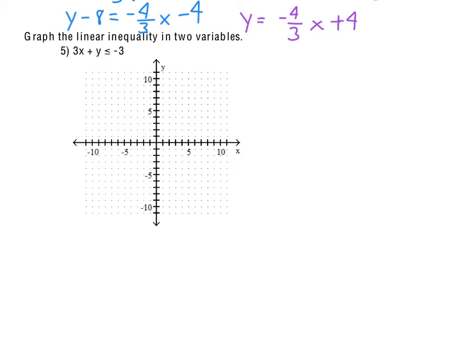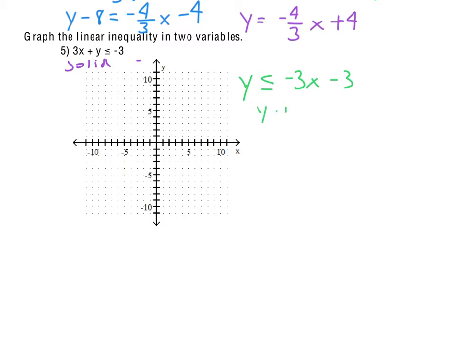Then starting with number 5, where we start our work with linear inequalities. So we have to graph the boundary line and then determine which side to shade. Now in this case, just a little note for myself, this will be a solid boundary line for this one. Now a lot of times I'll just use the standard form to grab the slope and the y-intercept. However, this one, since it already has just a plain old y, it is very easy to subtract the 3x from both sides and get the slope-intercept form.